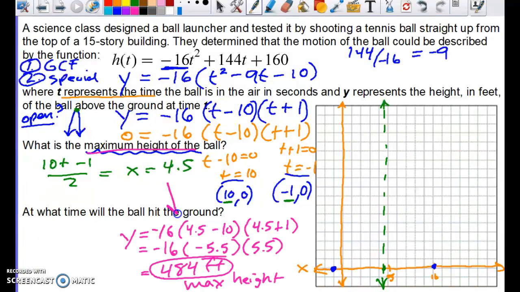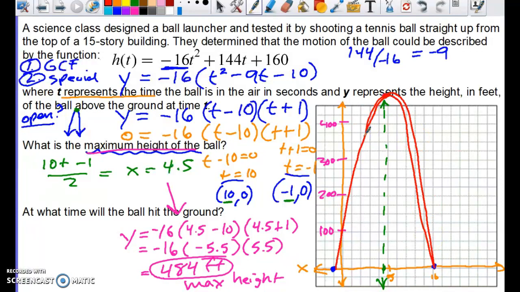So down here in pink is my work. I put 4.5 in for x, and after doing a bunch of math and plugging it into my equation for y, I found out the maximum height of the ball would be 484 feet. Now I obviously don't have 484 squares, so I could remedy this by making my scale go by maybe 25s. So I'm going to label that quick. So now you see my y-axis is going by 25s per block up to 400, and then my vertex is up here. So now I found the maximum height of this ball. And this is the path the ball is going to fly on, roughly like that. We'll talk more in class about this tomorrow.